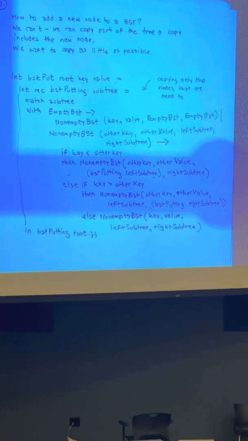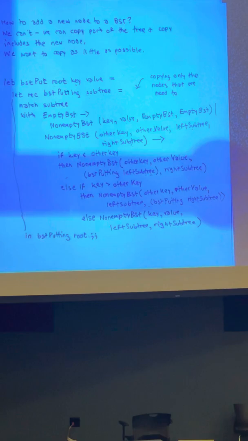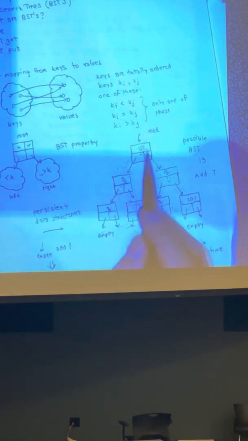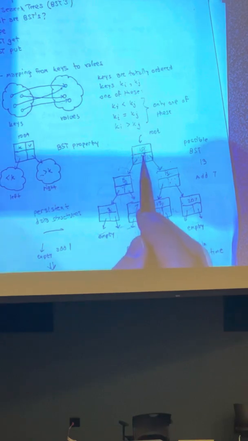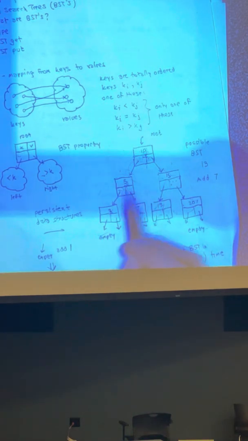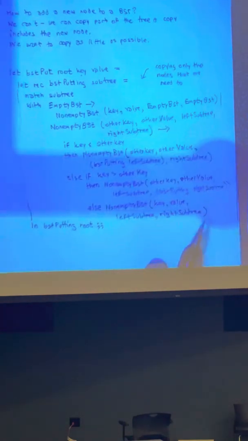And so you can imagine a case where maybe we want to change the key and value at the node immediately at the root and nowhere else. This would still work. Then we would just create a new node that has the existing two subtrees in it. Okay, so it will end up working in the end. And did that answer your question?